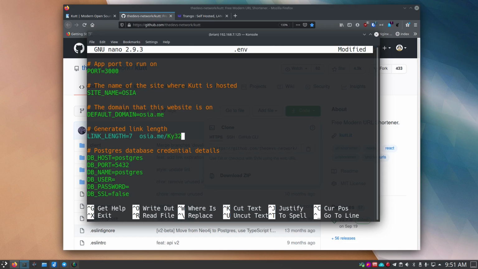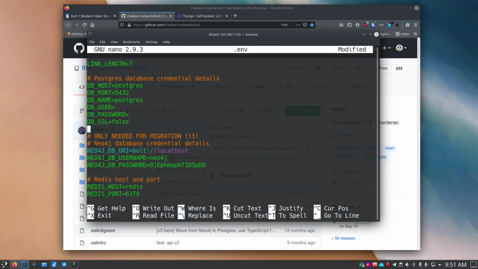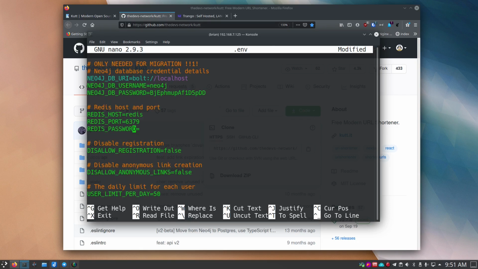But as you change that down, you lose the amount of randomness and the number of URLs that you can create. So setting it to 7 with the whole alphabet and numbers gives you quite a lot of URLs, depending on how many short links you're planning on making. Here I didn't really change anything. I just left it as Postgres. I did not change anything in these sections, so just be aware of that. I left this as localhost, and I left all of the information that they put as far as username and password for the DB. I didn't change the Redis host or port.